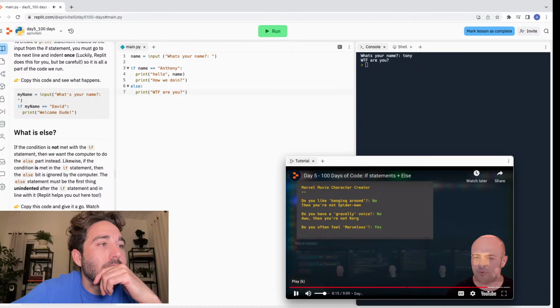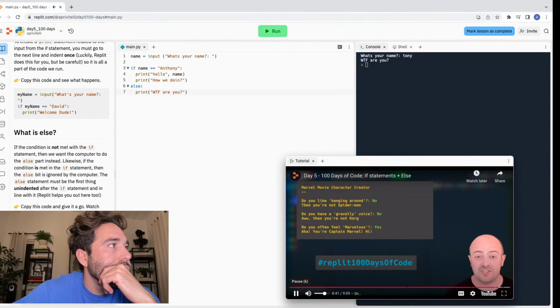You get to pick the fictional universe of your choice, be it a game, a TV show, a book series, or a series of movies, and identify your friends and your family as a character within that work. This should be a bit of fun, especially for you to poke a bit of fun at some of your family. Let's see what you build, and please put that hashtag on there, Replit 100 Days of Code, when you share it in the community or on social media.